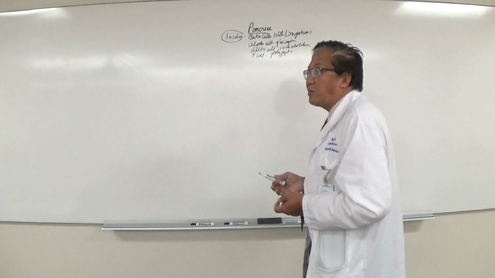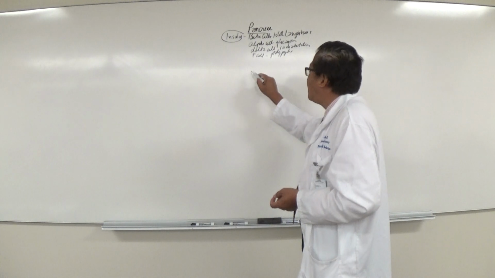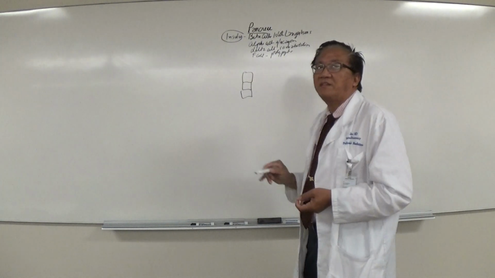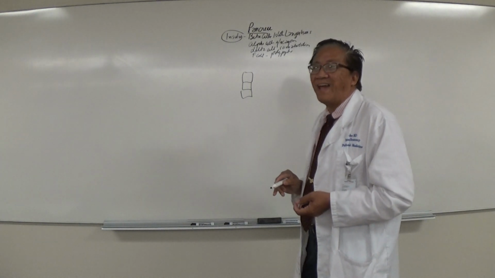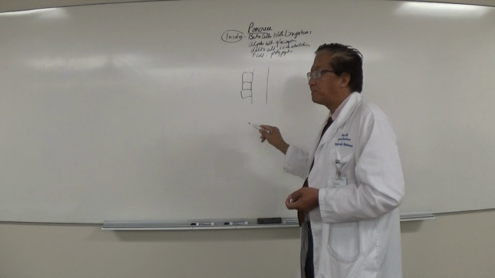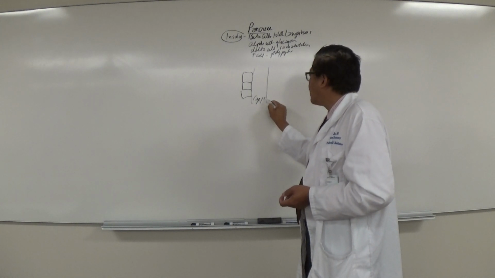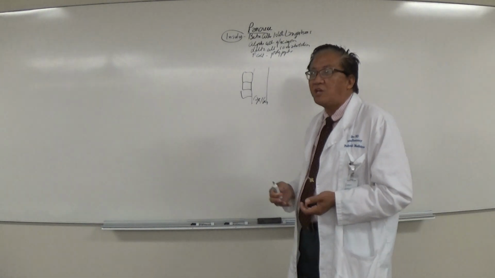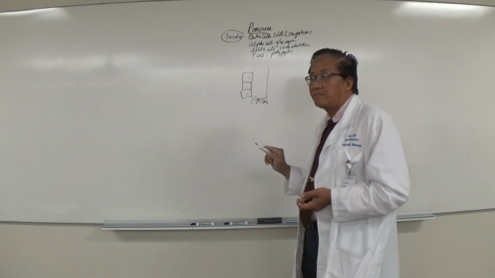So let's try to review very basic concepts here. Let's pretend this is the cell. What is found inside the smallest blood vessel that is found beside any cell that you have in your body? The smallest blood vessel. Perfect, capillaries. So why do we call them tissue capillaries? Because they are surrounding what? Tissues made up of cells.